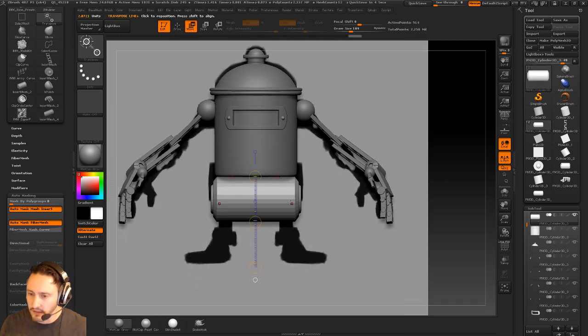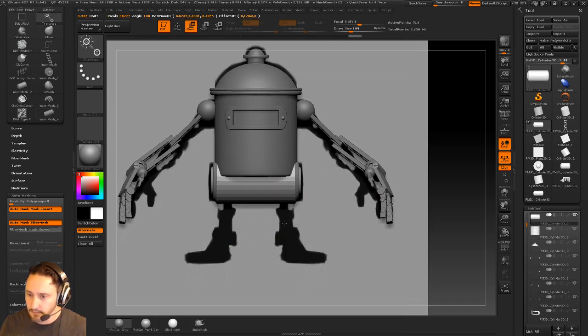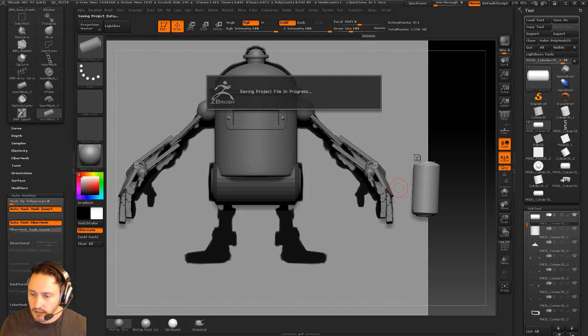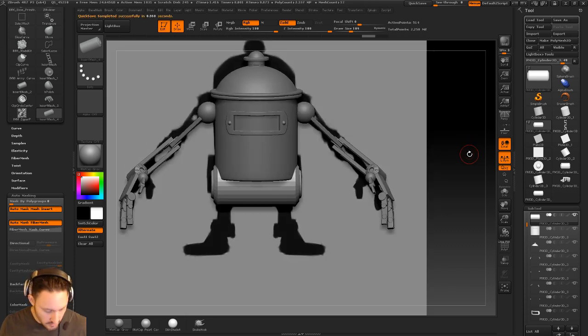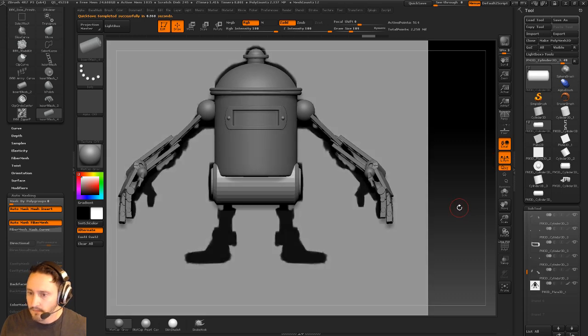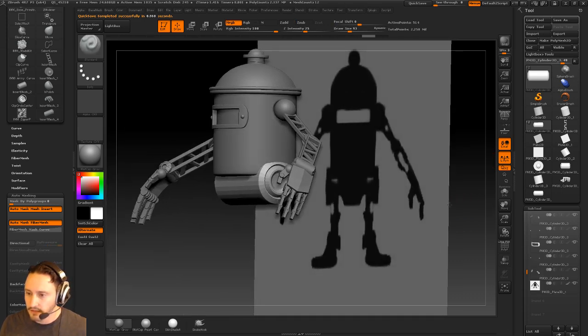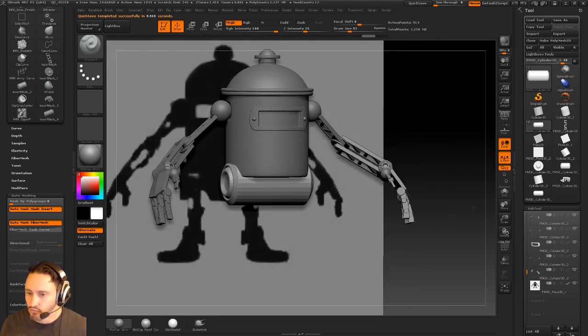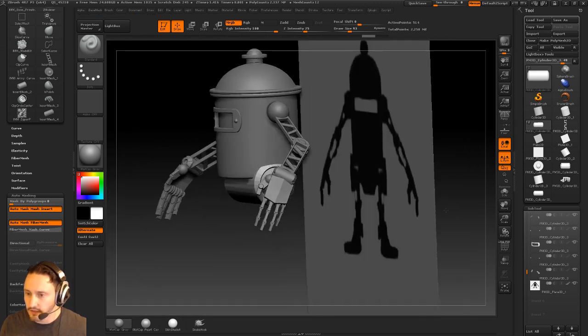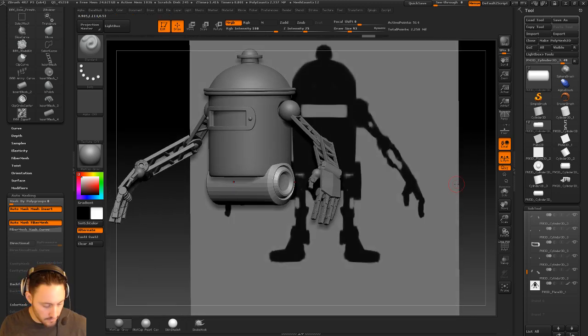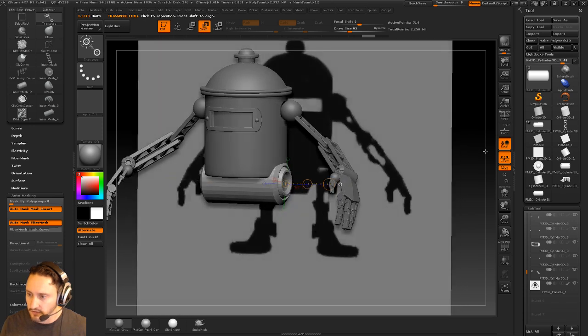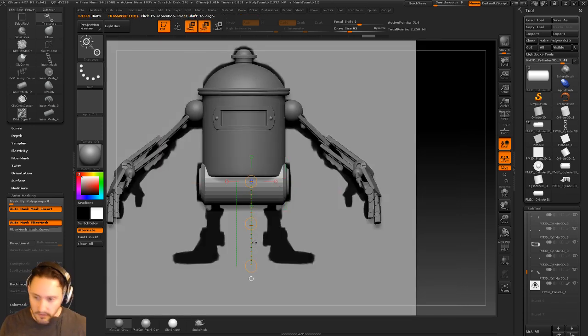Split mask points. Now this one is going to have to fit up in here, because I like that silhouette. And I mean, it's easy enough because that's Dynamesh, but now I'm wondering, I am going to shrink this down just a little bit. We'll see how this plays out.